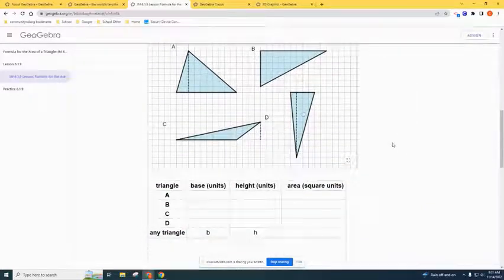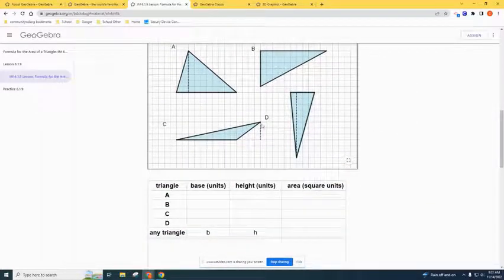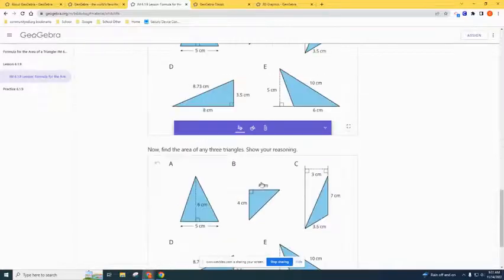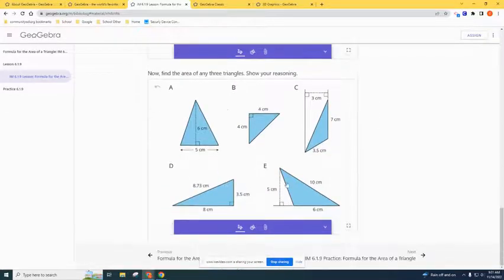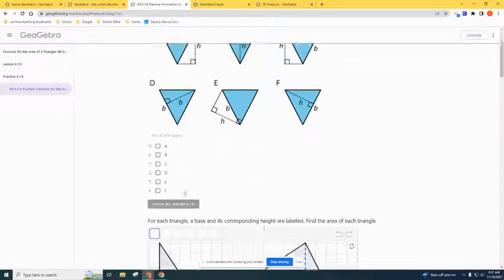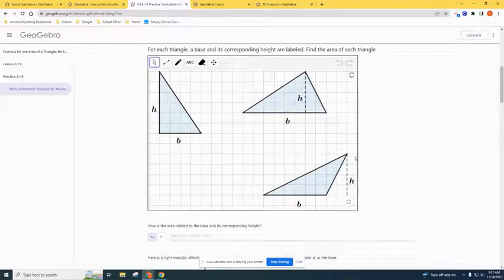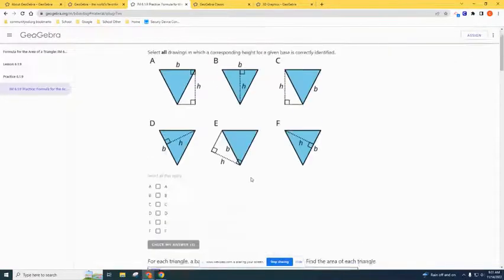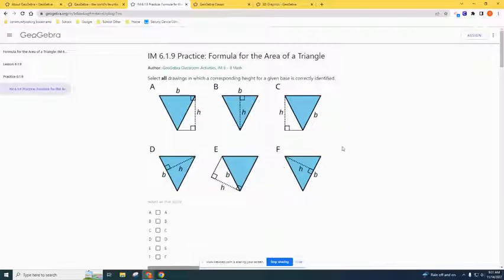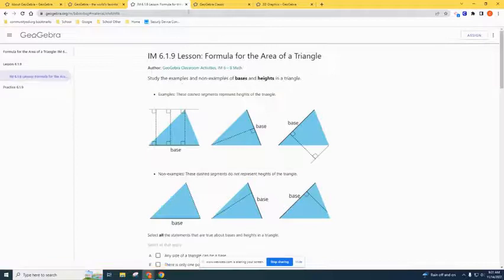But on the student side of things, you get to interact in all these questions, all these parts of the lesson, and then you can also have them practice each different one that you did in the lesson. It's very interactive for the students, and helps them have a better understanding of what they learned throughout the lesson.